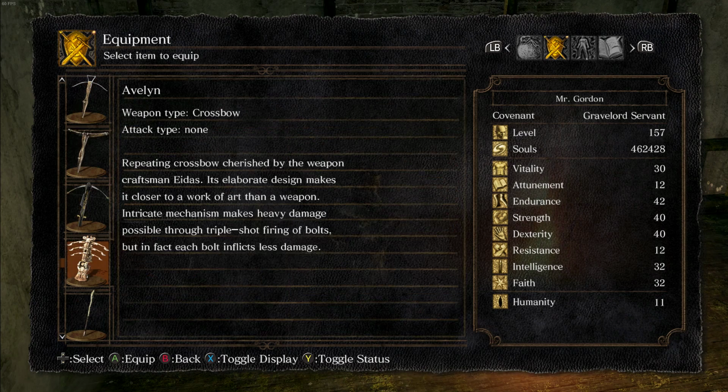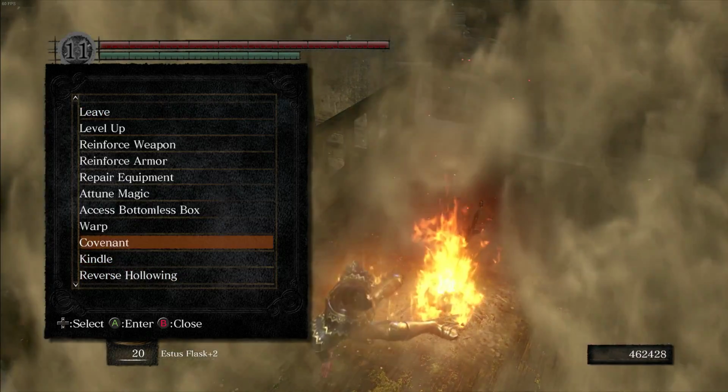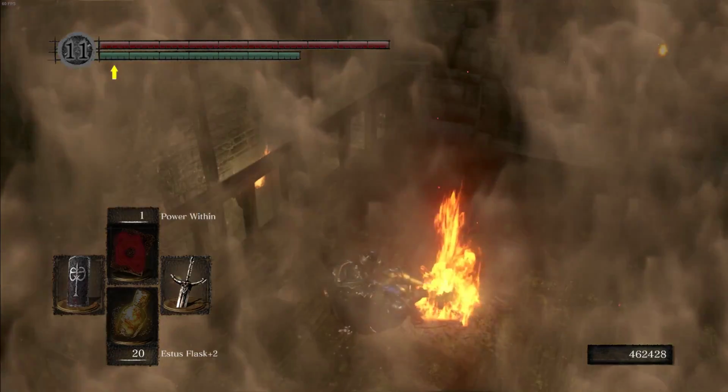Avalon, very interesting weapon. It's the repeating crossbow cherished by the weapon craftsman Edis. Its elaborate design makes it closer to a work of art than a weapon. Intricate mechanism makes heavy damage possible through triple shot firing of bolts, but in fact each bolt inflicts less damage. So yeah, you can see it. I mean, it's literally like a triple shot crossbow.